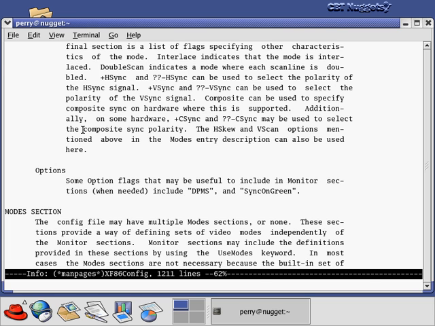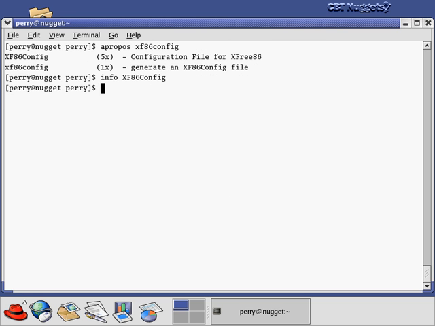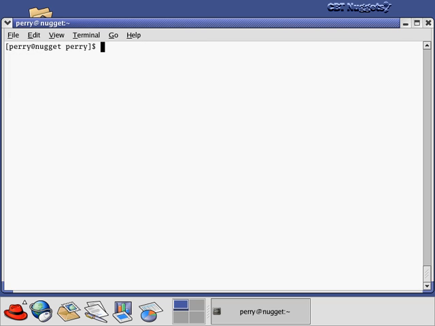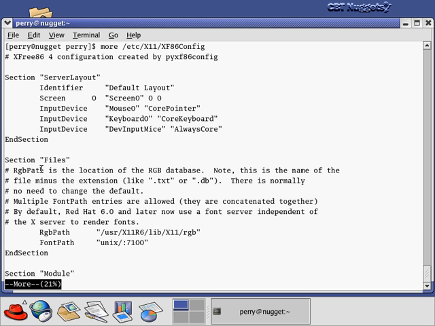Now let's go back out to the Linux screen and look at the actual configuration file that the configuration program set up at installation time. Alright, well now let's look through the XF86 config file that was generated by the installation program. So what I'm going to do here is type more /etc/x11/xf86config. Okay. Fingers are a little rusty today. Alright, so here's the file. We're going to go through it page by page.